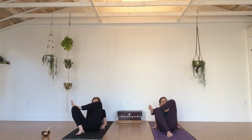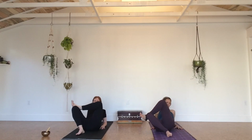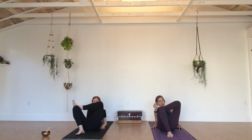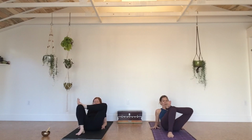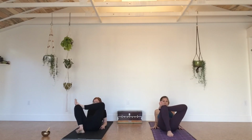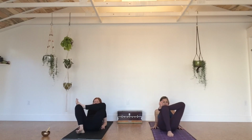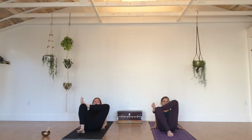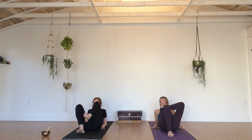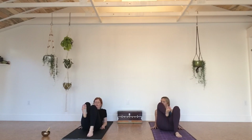Taking the time here to really make sure you're not collapsing into your shoulders, but really rooting down into both of those elbows. And exhaling as we release into that hip, maybe bringing that right knee in energetically a little bit closer. As we take one more nice full inhale. And on our exhale, we'll drop the left foot down. On our inhale, we'll bring our right knee in.